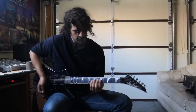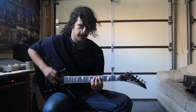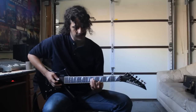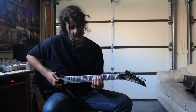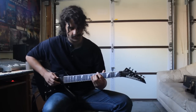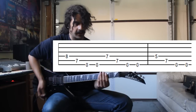For the next riff, I'm just going to break it down. The thing to notice is that you're going to bounce off this E a lot — that's the seventh fret. You're going to start with your pinky on the eighth fret. And then you go from the seventh fret to the E. And on the D string, you're going to go from the fifth fret to the E. And you're putting little chugs in there. And slowly it sounds like this.